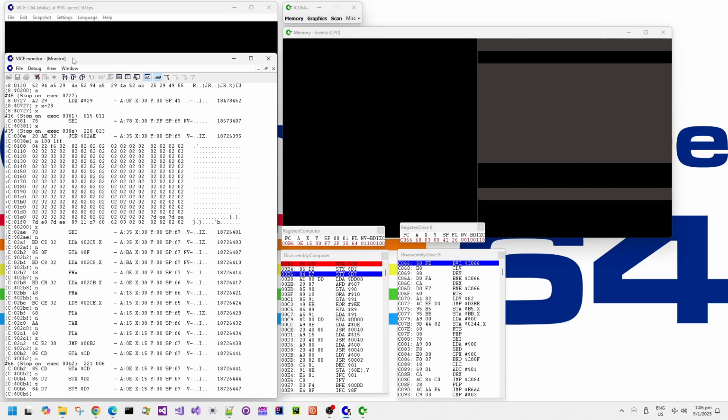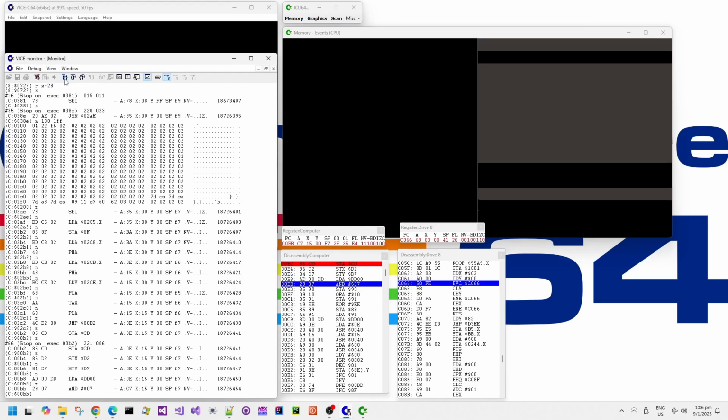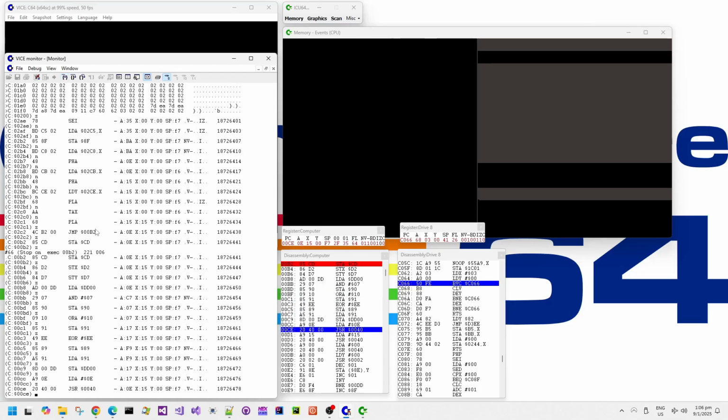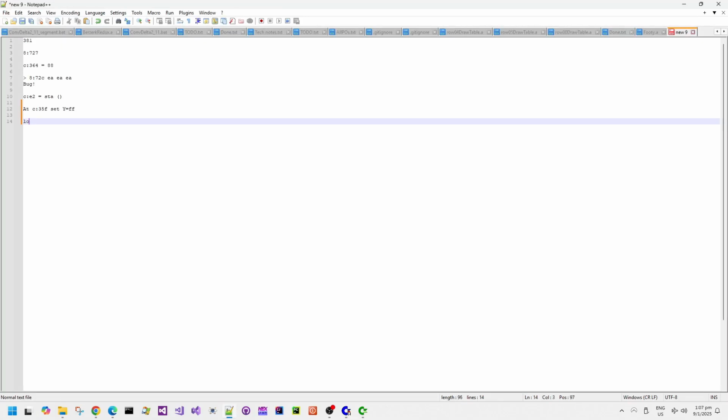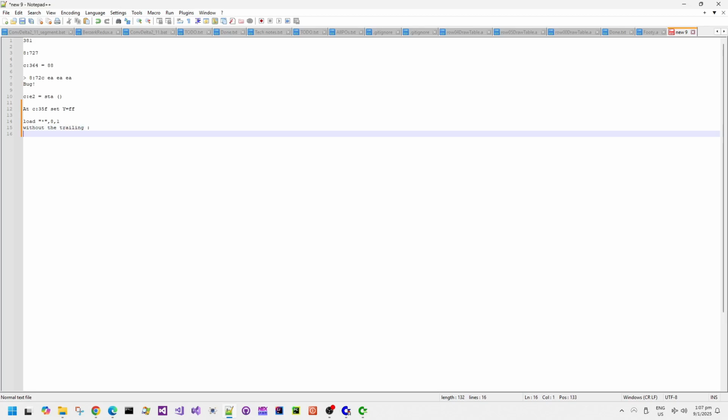And that RTI has now gone into this code here. It's gone into B2. Aha. And then this. Oh, look. Now the code is running correctly on the C64's side. And the drive code on the drive is actually running correctly as well. And the C64 has now correctly started running its drive code. Yeah, okay. So it's load, yeah, so it's without the trailing colon.